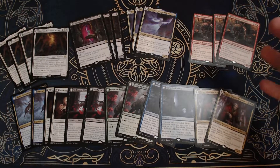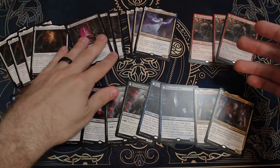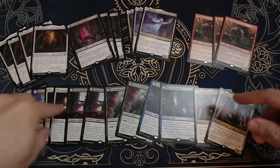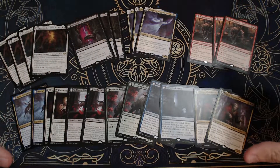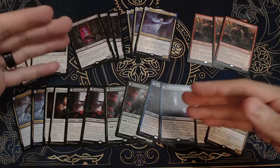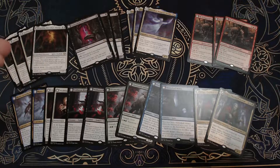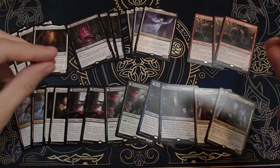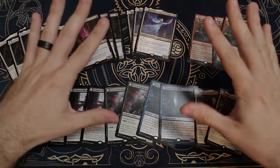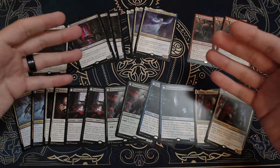So when all was said and done, this is what we ended up with — look at all these repeats. We got four Catildas, three Concealing Curtains, three Dorothys, three Ill-Tempered Loners, and all of these we got two of. This is a crazy amount of copies of under two-dollar rares. And it just kept happening. So here's the deal: when you guys get a box that looks the way mine looked, return it. Don't open it like I did — this was just to show what you will end up with if you do.